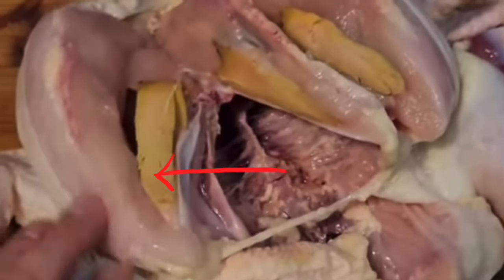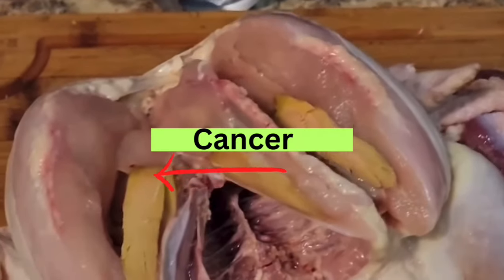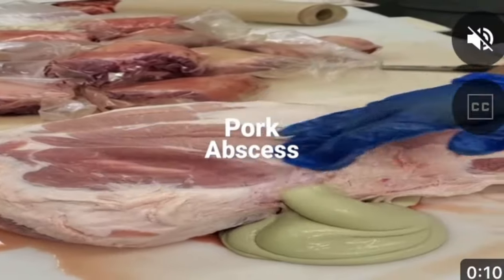When I saw this, I almost wanted to barf. Take a look — he's cutting the meat, but that's not meat that he's cutting, and he tosses it into the trash can. And there — oh my gosh, that is disgusting. So folks, there you have it. That's what's in your meat — cysts and pus and cancerous growth. And you're taking that meat home, cooking it, and eating it. What do you think is going back into your body? Where do you think all these illnesses are popping up from? You do the math.